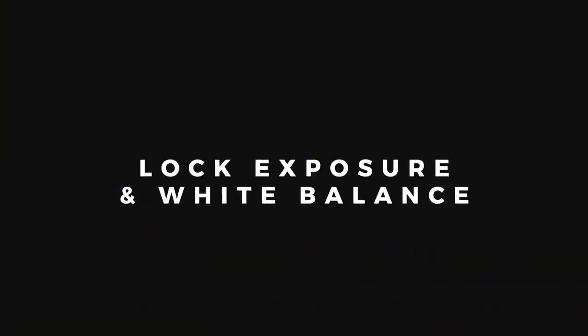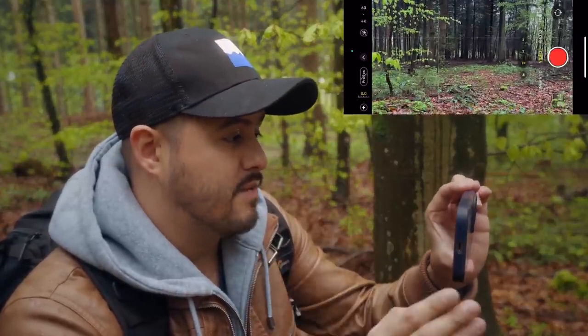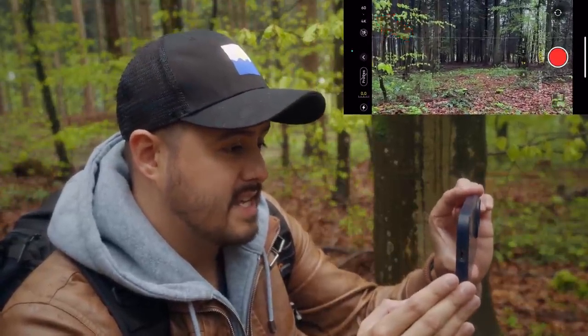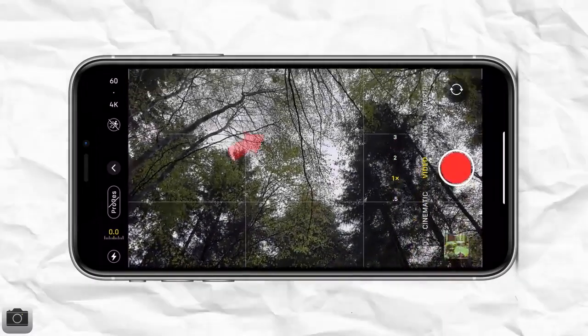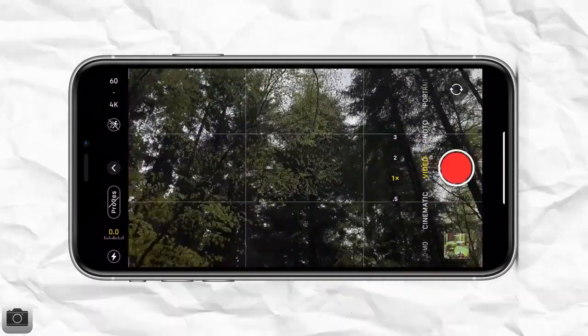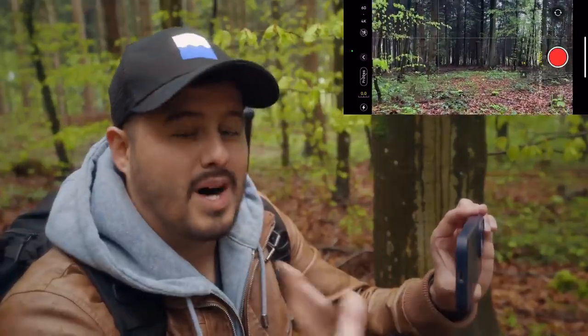Okay, so something else to mention is before you start shooting, you want to lock your exposure and white balance. Because if you don't do that, your colors and exposure will change during your recordings, and that will completely ruin your shot. And it's also pretty hard to fix it in the edit. So right now we're in the default camera app. I have my settings set to 4K 60 frames per second. And right now it's set to auto. So as I tilt up, you can see that the exposure shifts. And as I tilt down, you can also see that the color changes from a more warm tone to a blue tone. And you don't want that in your video.